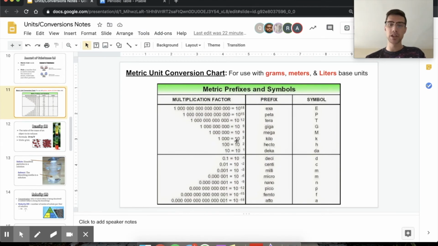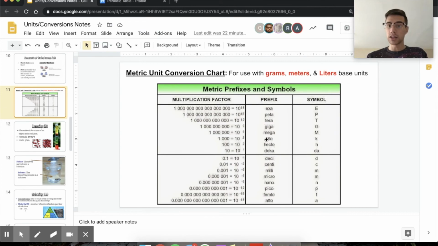10, 100, 1,000. So as we go below, when we use the prefixes that are below the base unit, deci, centi, milli, micro, right? A microsecond, a nanosecond is way shorter than a second. So a decigram, a centigram, all of these numbers are smaller than 1, which means these are a fraction of the base unit, okay? So a decimeter is a tenth or 0.1 of a meter, right? 10% of a meter. Whereas a decameter is 10 meters, okay? 10 is the multiplication factor for that prefix.